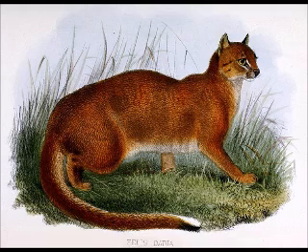In 1874, John Edward Gray first described a bay cat under the binomial Felis badia on the basis of a skin and skull collected by Alfred Russell Wallace in Sarawak in 1856. This cat was first thought to be a kitten of an Asian golden cat. In 1932, Reginald Innes Pocock placed the species in the monotypic genus Badiofelis. In 1978, it was placed in the genus Catopuma. Tissue and blood samples were acquired only in late 1992 from the female brought to the Sarawak Museum. Morphological and genetic analysis confirmed the close relationship with the Asian golden cat, and that the two species had been separated from a common ancestor for 4.9 to 5.3 million years, long before the geological separation of Borneo from mainland Asia. The bay cat's classification as Catopuma was widely recognized until 2006, when the evident close relationship of the bay cat and the Asian golden cat with the marbled cat led all three species to be grouped in the genus Pardofelis.